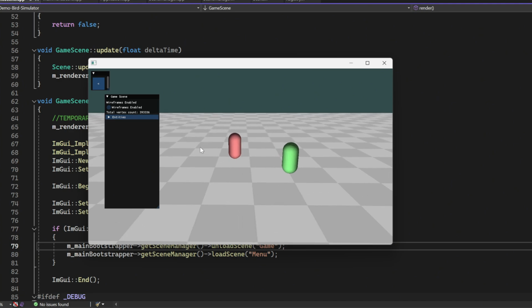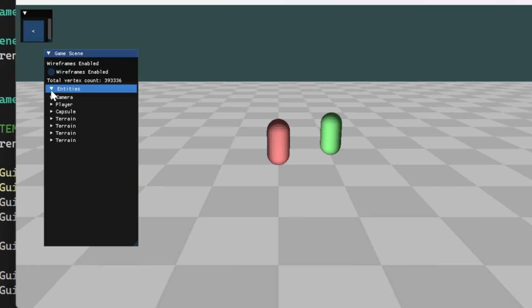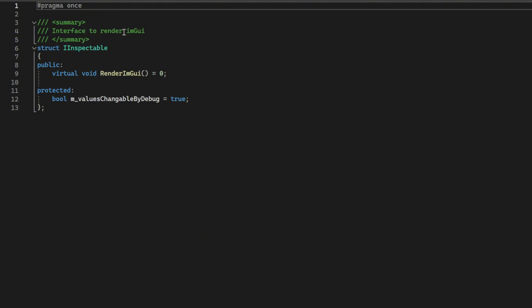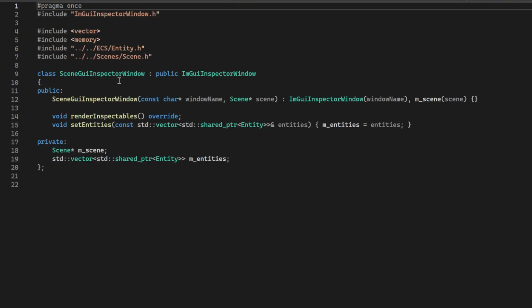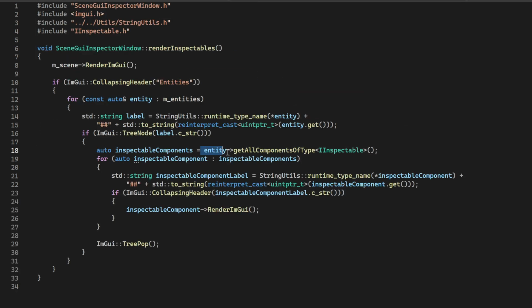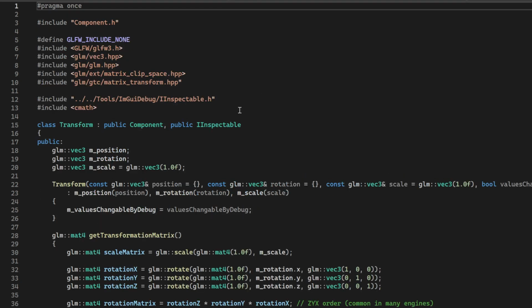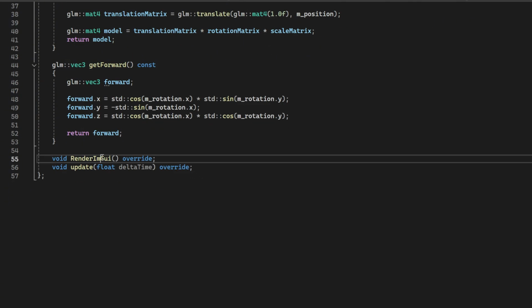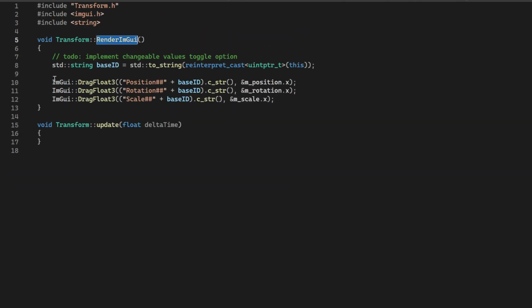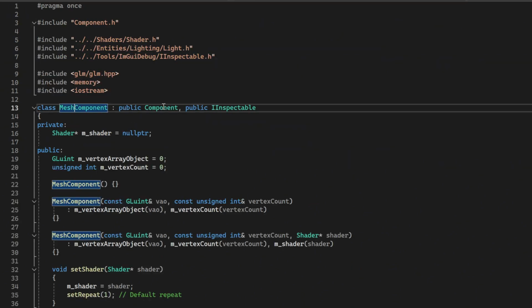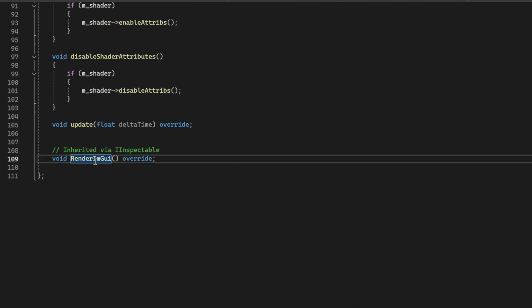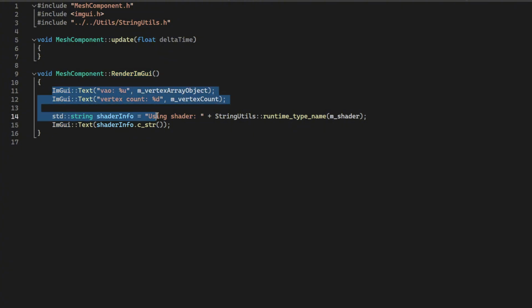As you now can see, at this point I also created this small inspector tool window. This is nothing too fancy. I created this IInspector interface, an inspector window, and created a scene inspector window. This scene inspector window will then find all entity components with an inspector interface. This way, by adding IInspector to any component, it adds a new method which can be used to expose values. That way I can expose values to change them, or just draw them as text to read the configurations.